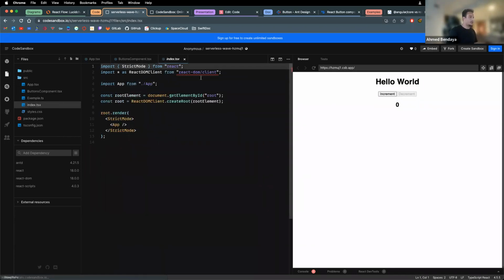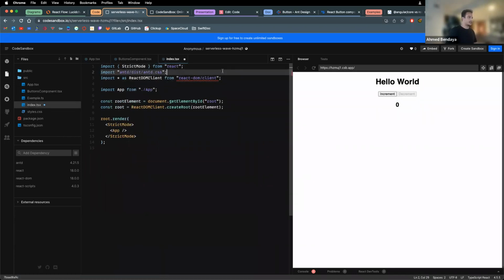So I'll go in the index. I'll just import it at the higher level, and this is the import that you need to add. So I'll send it in the chat so everyone can add this. So you can add it to index.tsx, you can add it to app.tsx. It's up to you, but it's always better to add it at very high level. So that way it always wraps all your components and the style is always present. So yeah, that's all we did.